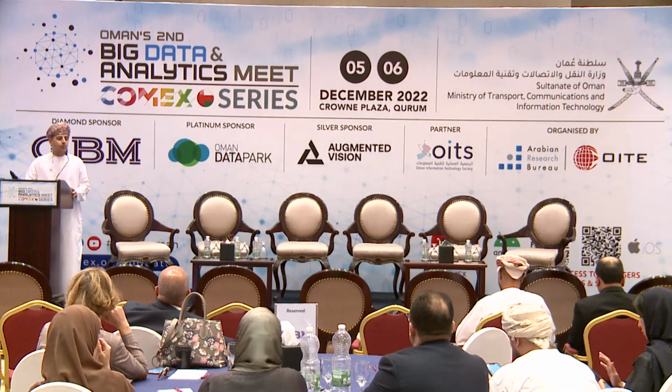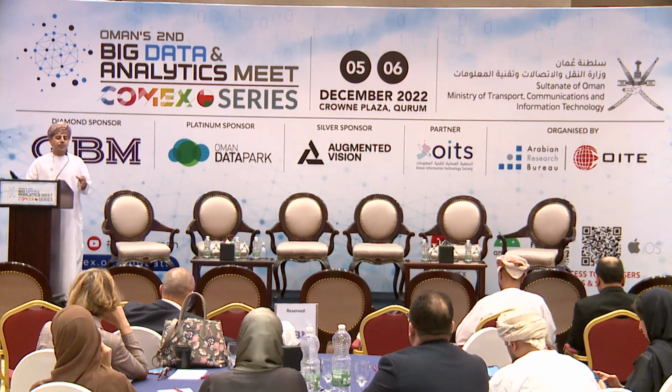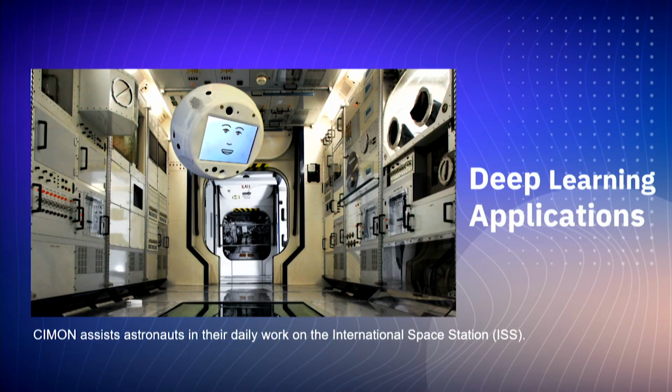Another good example from space as well: IBM with Airbus came with a project with the German Space Agency with a small robot. It's called Simon. This robot is fully automated with artificial intelligence. It helps astronauts in the International Space Station to take decisions in case of emergency, because life without gravity is very difficult. Astronauts in the International Space Station have a very restricted timetable for their life within 24 hours. They have to do exercise, they have to sleep well, they have to do some experiments in the lab.